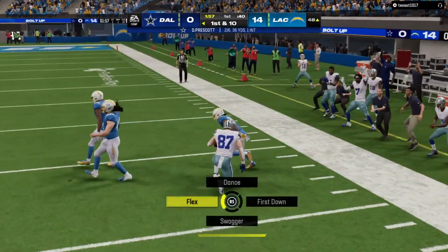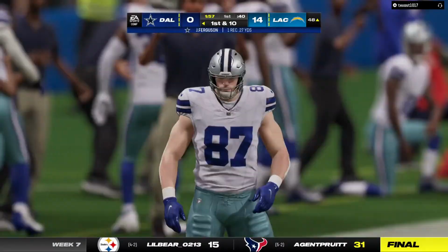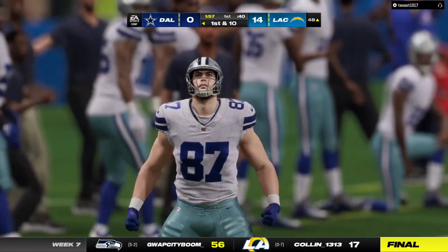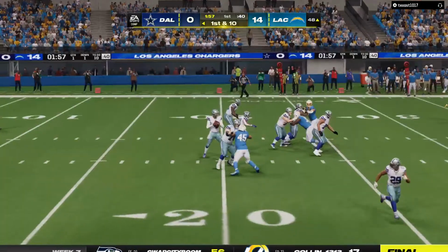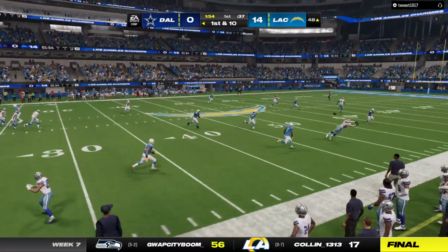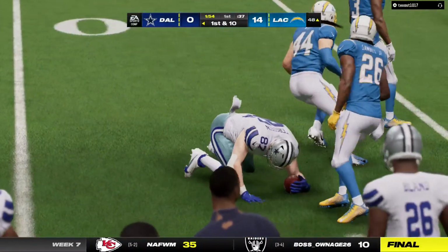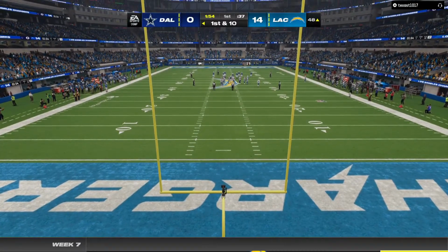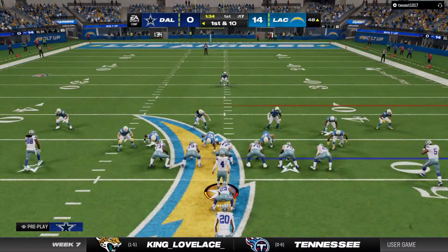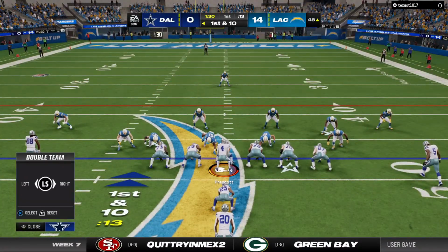Now a diving effort right sideline. He's got it. That'll be marked as a 27-yard pickup. I felt that one all the way up here. How about that big man laying out and making that catch? Yeah, that wasn't a 180-pound wideout. That was a tight end. So from Charger territory now, here's a 1st and 10 at the 48-yard line.